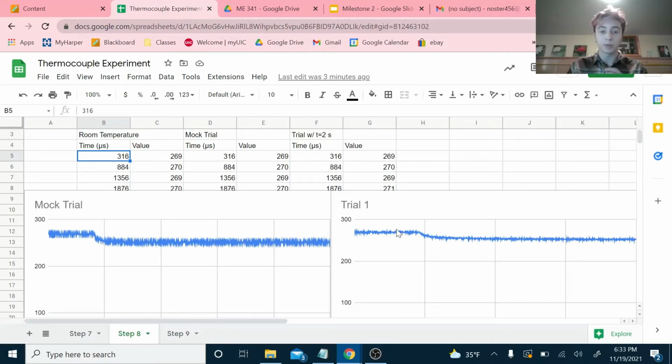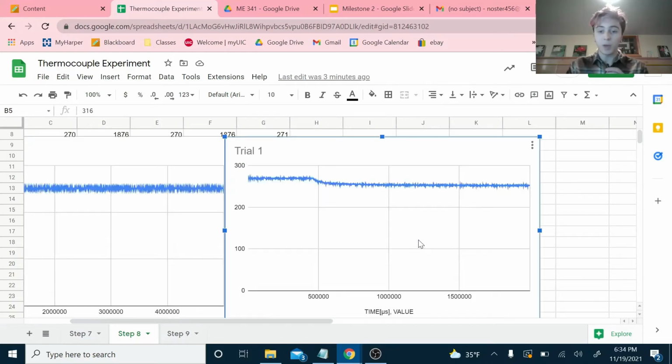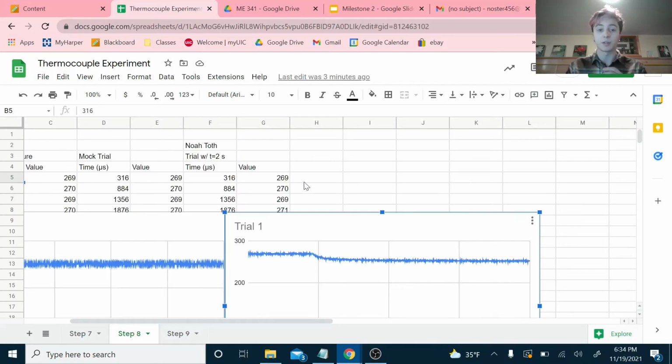So I shortened it down to 2 seconds. And we can see here we still have a great deal of time beforehand, same during, but then we still have quite a bit after, but it's a much easier data set to work with. And we want to make sure that even if we can't see where it levels out, that we include it.